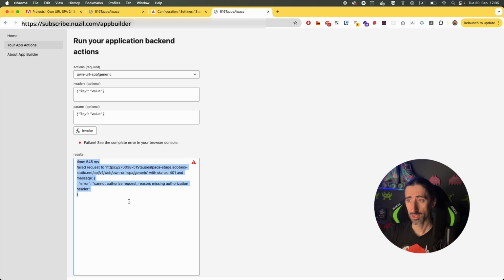It means if you want to share it with somebody, you have two options. First of all, you set all actions require Auth to false, which means they're not secured, so everybody can do whatever they want with it. So please don't put any sensitive data there. The second option is you add an authorization layer. It can be Adobe IMS, can be SSO, can be whatever else, to access the actions. But you need to take care of this yourself, and that has nothing to do with custom URLs. You need to do it in any case if you want to have the page accessible globally.